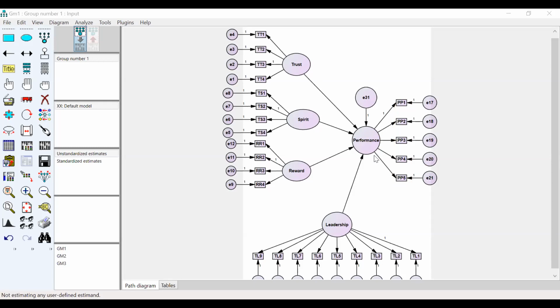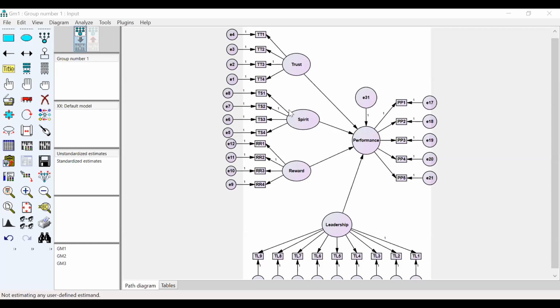You mentioned that when the arrow is direct, it means that it's correlating. And then you have the other one where you link trust with, let's say, spirit, and you said that is covariant. I hope I got it right. Yes. But what I don't understand is the items, let's start with TT1. Why are the arrows, the head of the arrow, directing to the item and not to the trust?